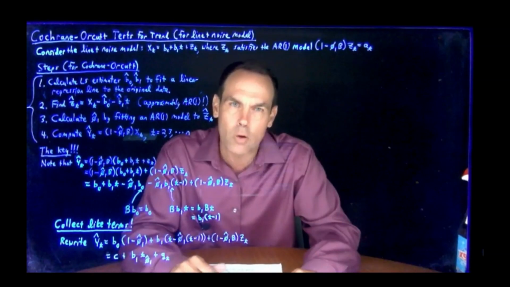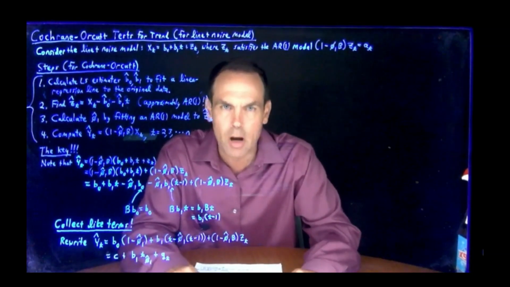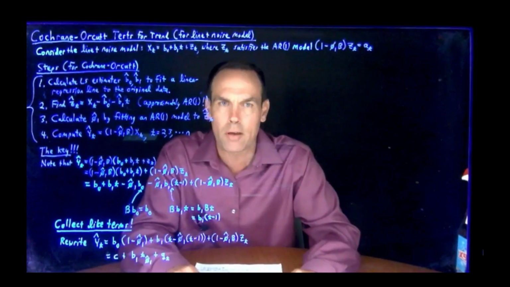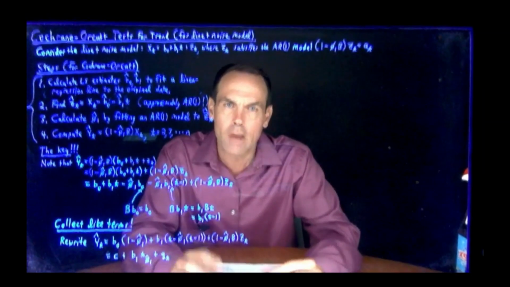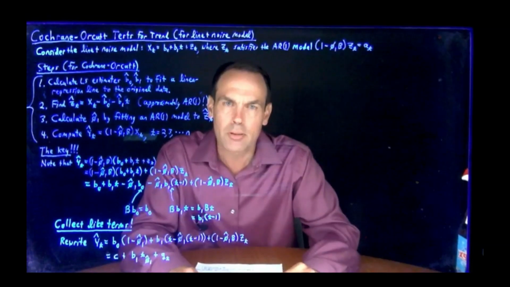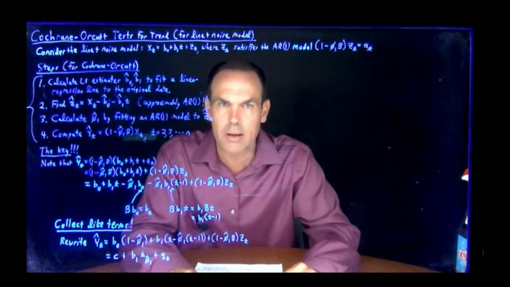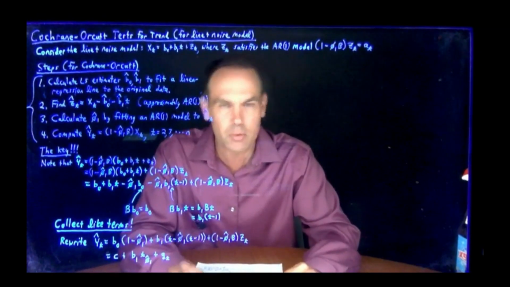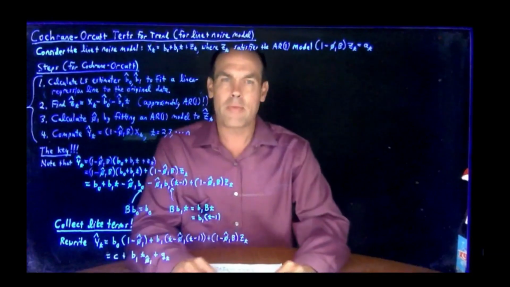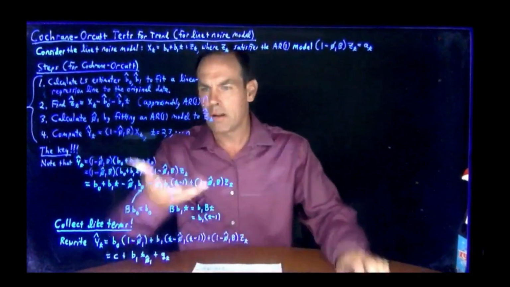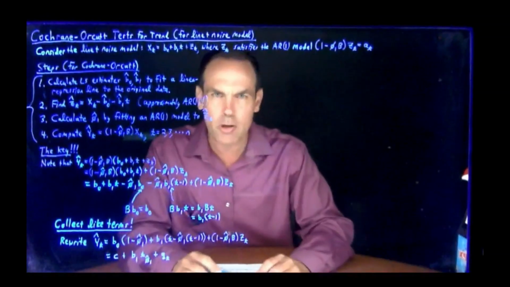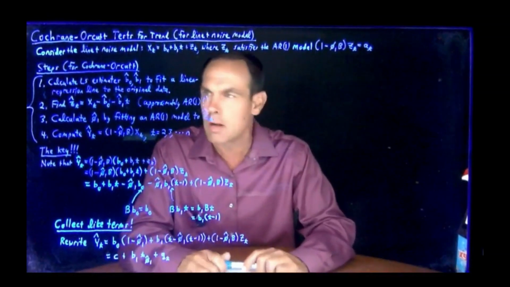Well, in 1949, two researchers named Cochrane and Orcutt came up with a method that would try to solve this issue of being able to detect a trend when there really is one, and being able to say there's not one when there's not one. And we'll talk about that right now. So the steps for the Cochrane-Orcutt test look very involved here, but really it's a lot of algebra. It's not going to be that complex.